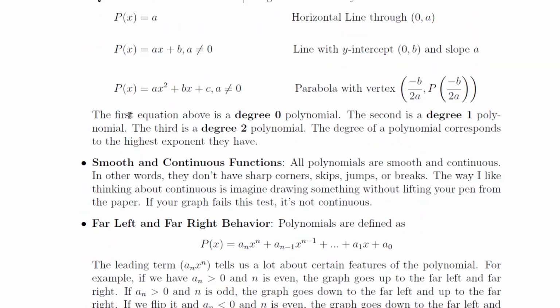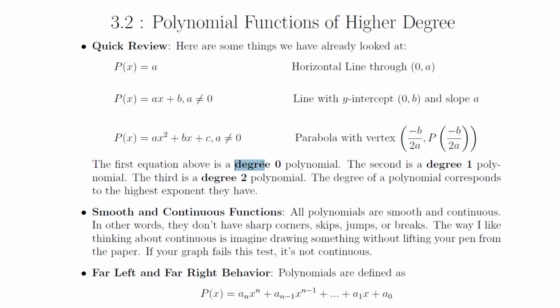So there's really two big things in the notes that I want to talk about. Number one is the term degree. Okay, so if you see that anywhere when you're asked what's the degree of this polynomial, what you're looking at is the highest exponent. Okay, so for example, this right here is a polynomial technically. There's no x term, but if there's no x term in anything, or I should say variable term, x in this case, then it's a degree 0 polynomial.